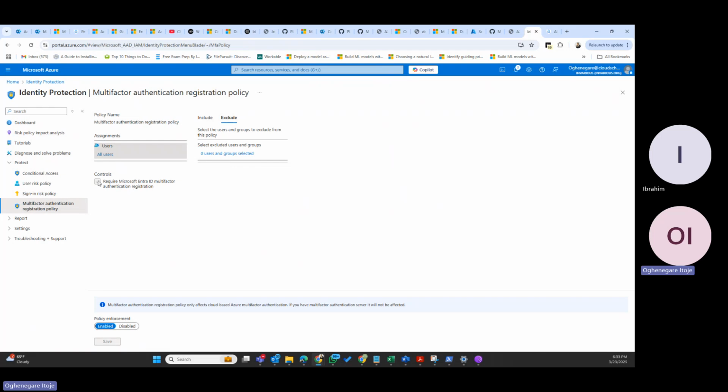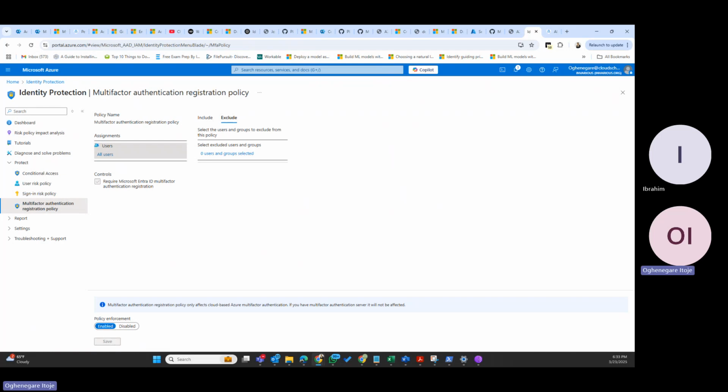So as long as you're part of the organization, you must create a multi-factor authentication registration, irrespective of who you are. Once that is done, you save it for the user.